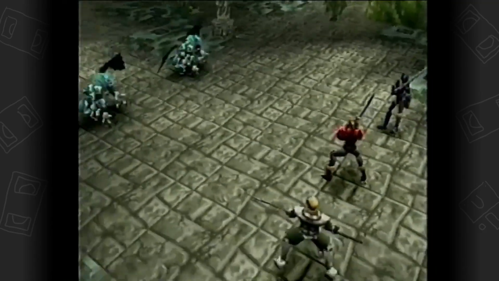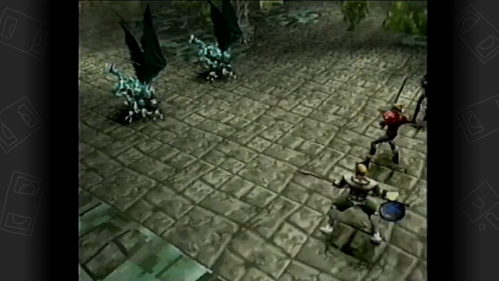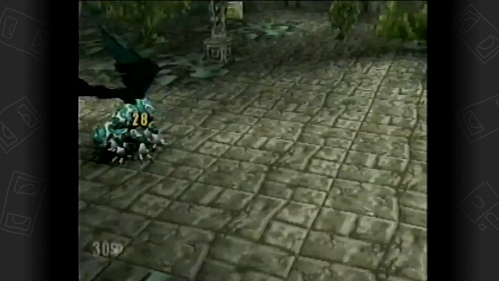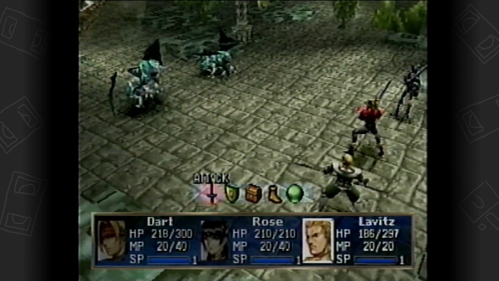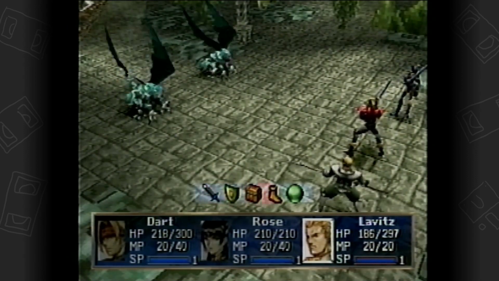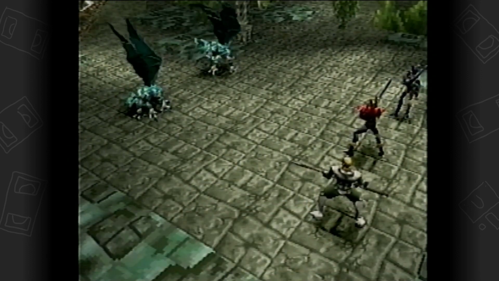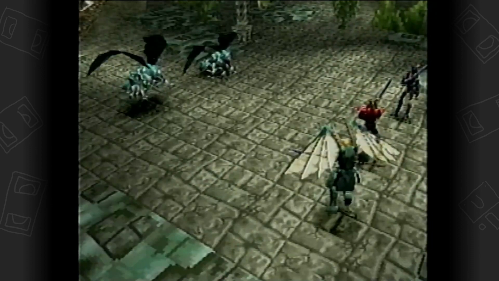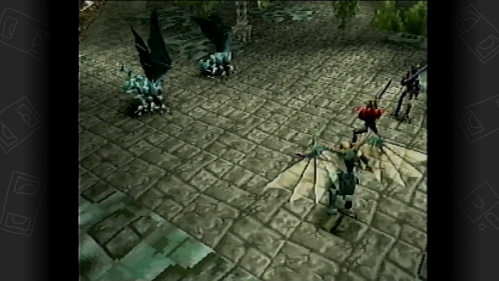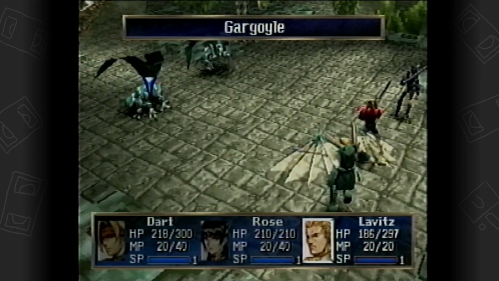Two gargoyles. Too early. Hey, Dart has leveled up his Dragoonness and can now Dragoon 2 points. Yeah, there we go. Short transformation sequence for Lavitz. Neato. That option works super well. I am happy it works like that.